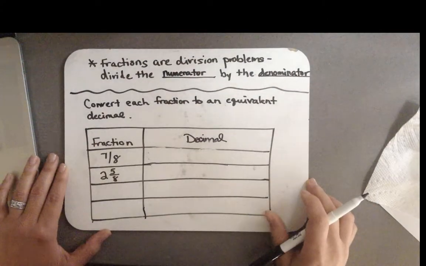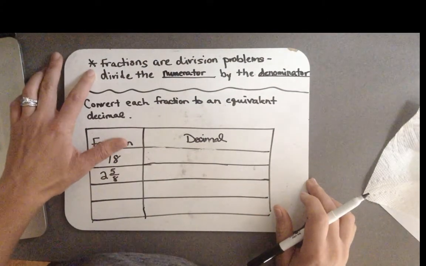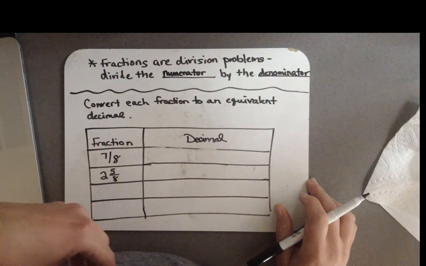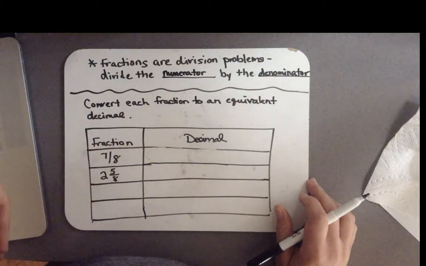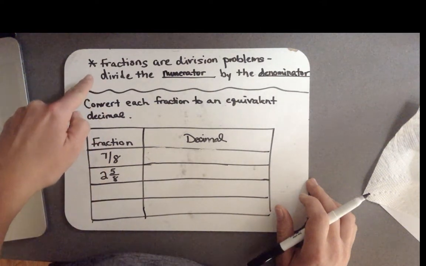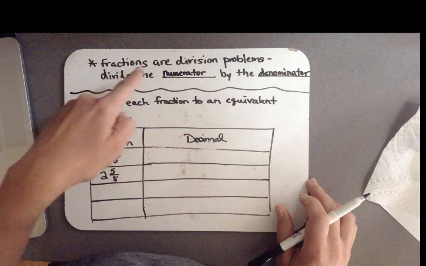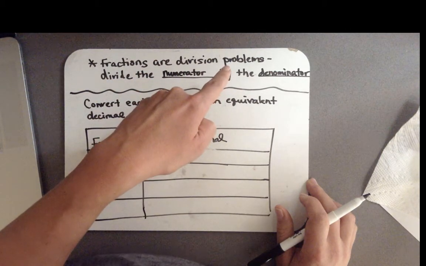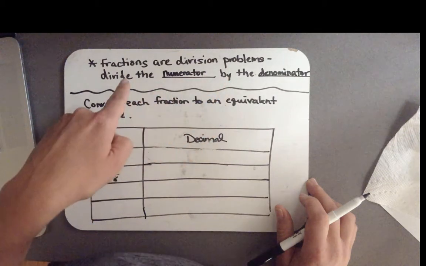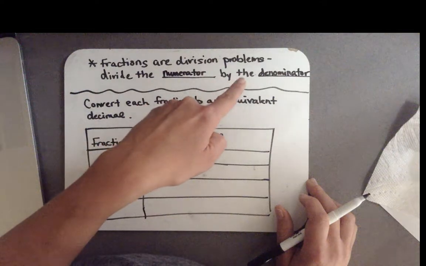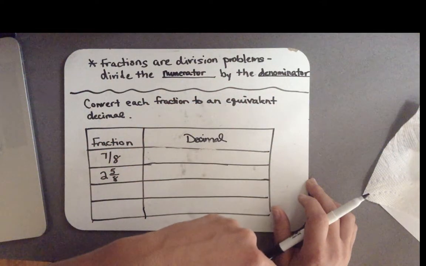So moving on to the second chunk, first you need to fill in some pieces up here. So now we're going to go from a fraction to a decimal. Previously we went from a decimal to a fraction and remembered how you read it is how you write it. Well, now fractions, we have to recall this, are division problems. Do you remember that? Fraction bar is really just a division symbol. Divide the, fill this in, numerator by the denominator.